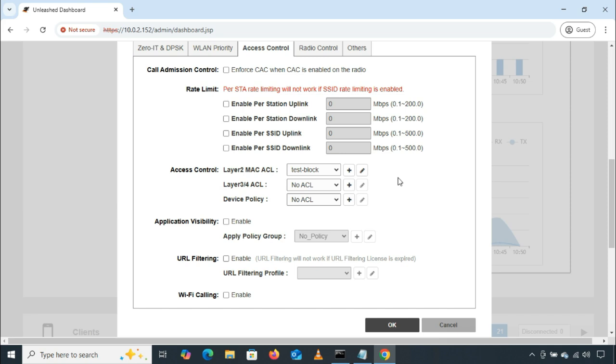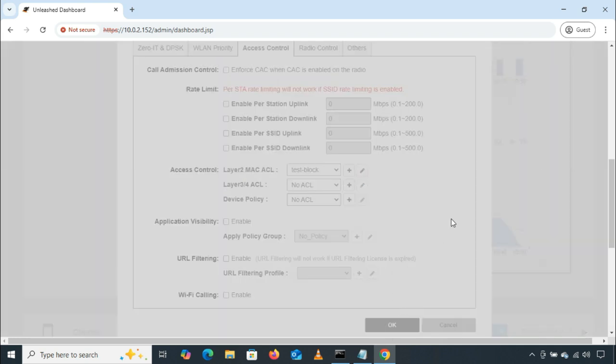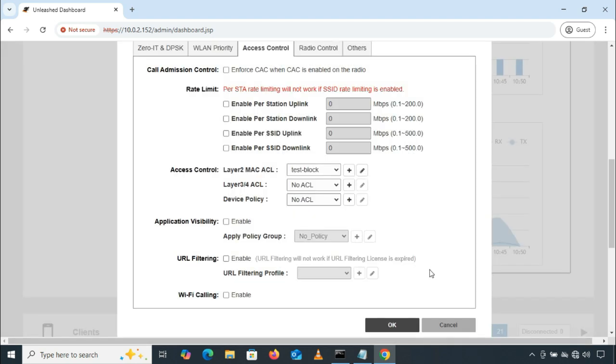Since my laptop is connected to the same Wi-Fi network, named Test SSID, and I also added my laptop wireless MAC address to the list, so, after linking the list to this Wi-Fi network, my laptop will have no more access to this Wi-Fi network. After selecting the list, if I press the OK button, my laptop will lose communication with RUCKUS Unleashed Web Management Interface. If I check the wireless connectivity, we can see that my laptop has been disconnected from the Wi-Fi network.